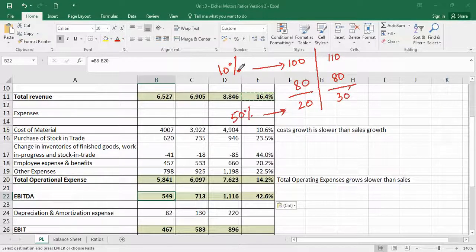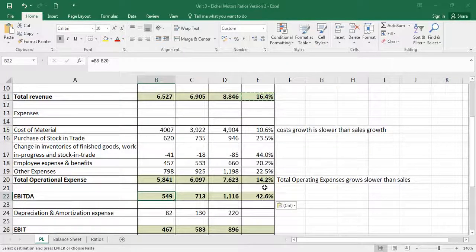That's exactly what we are witnessing here for this particular company, that while sales have gone up slightly higher than the operating expenses, there is a big uptick in EBITDA purely because costs form a large chunk of the sales, right? So the profit is actually a small number which grows at a much bigger clip there.